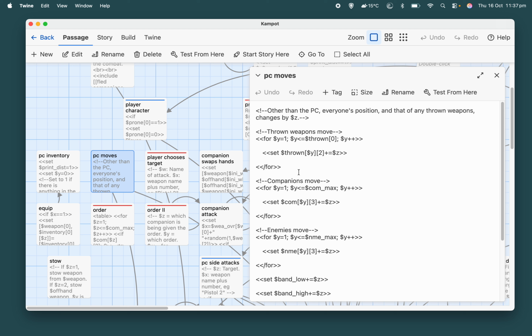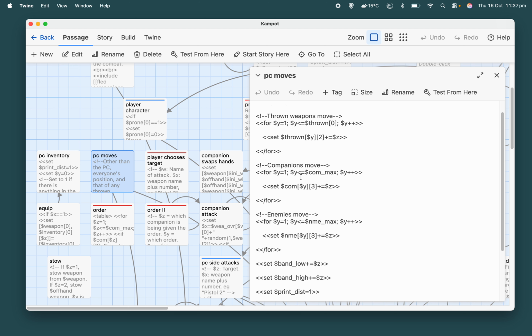It's very straightforward, and we just do it the same way we do it with the other objects in the game. Here we have the companions, we have a for loop, and we just add Z to the relevant value. We have a for loop that goes from 1 to thrown 0.